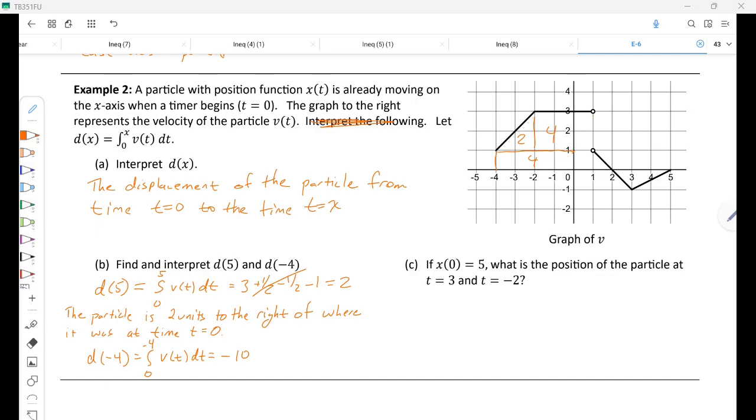The particle, if we had started the timer when we should have, the particle would have started here. This would have been t = 0, and it would travel 10 units to the right in the first 4 seconds. But what we're solving is the other way around. If I went back in time 4 seconds, where would my particle be from time t = 0? And that would be 10 units to the left. So we really are thinking about going back in time when we integrate to the left. So 4 seconds before we started the timer.